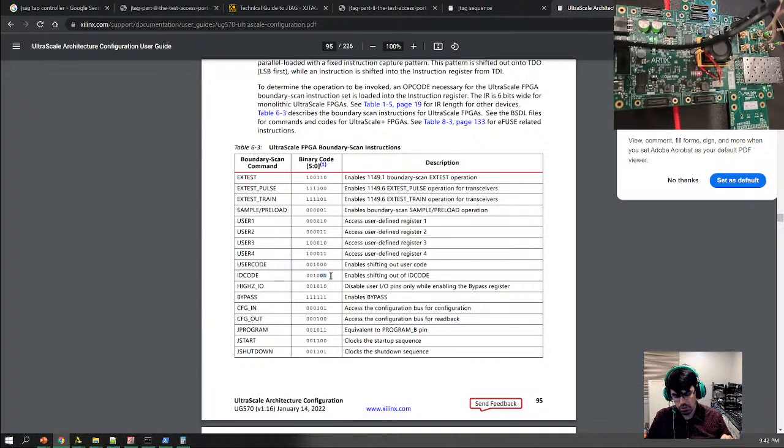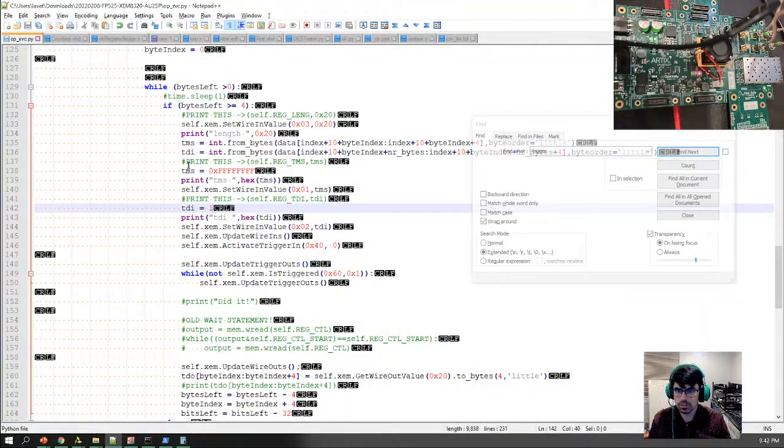So we'll want to shift in kind of the opposite. Oh, this will be fun. Let's try to shift in the ID code and shift out what we expect. Okay, let's do a raw JTAG sequence.